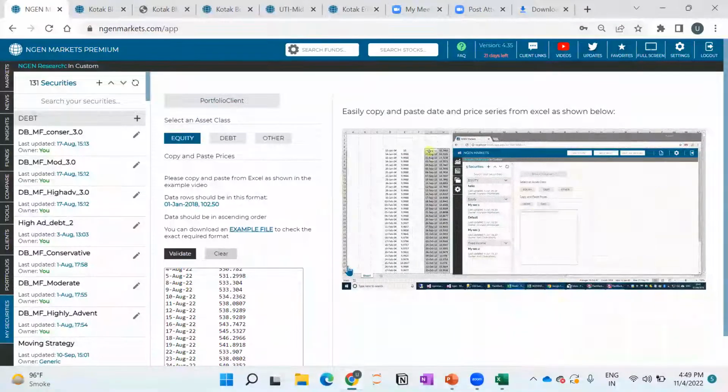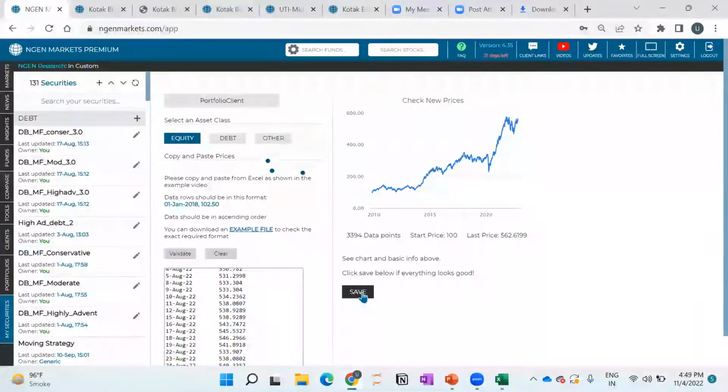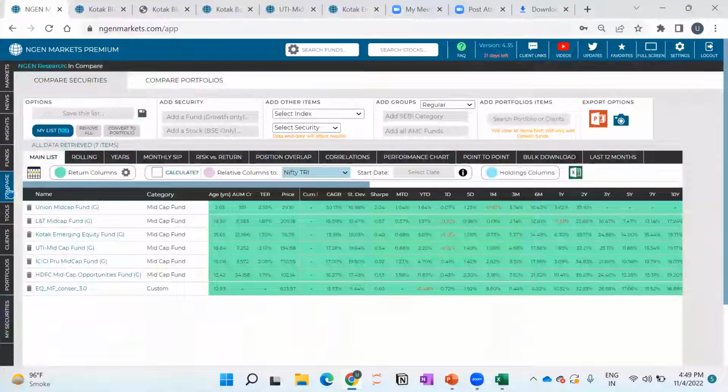Okay, the next question: can you show simple annualized returns of debt funds where they're available for less than 1 year? We don't really show returns as annualized when it's less than 1 year. There's only one place where we show that, the point-to-point tab in the compare section.